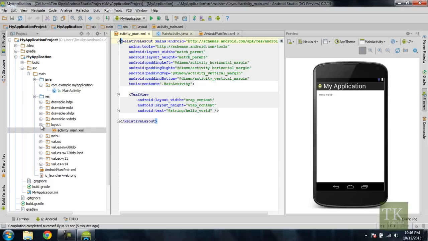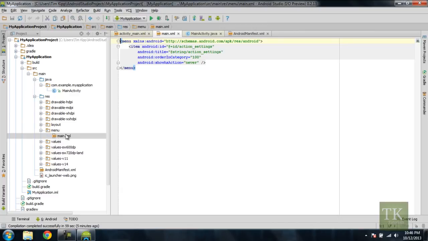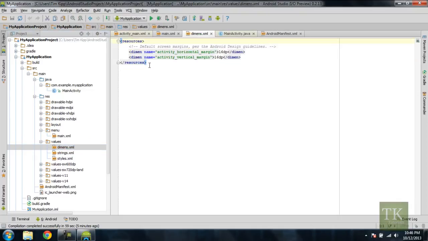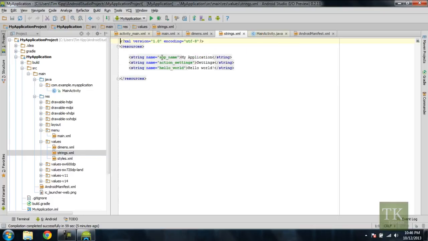And then back over here in your file structure, under Menu, you're going to have all your layouts that are for your menu. So main.xml just has a menu item. Inside your values folder, it will have more items here for dimensions. You can set up resources that specify dimensions that you can access in your layout files. You have strings, which you can declare a new string and you can use it throughout your code. So you can just put one set of text or some sort of information in one spot, and it will be relevant in every part that you access it in your application.